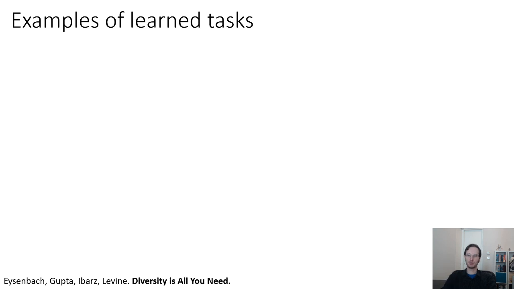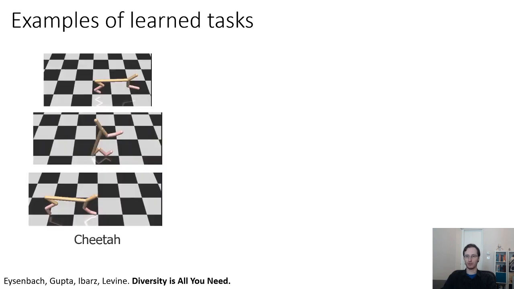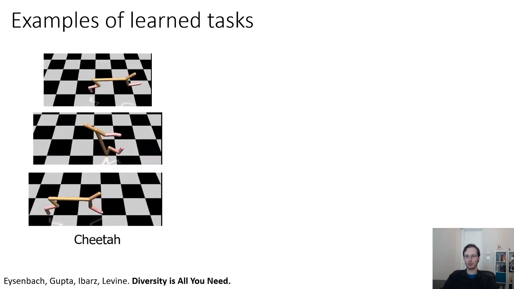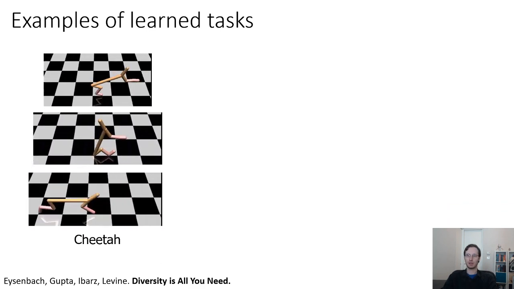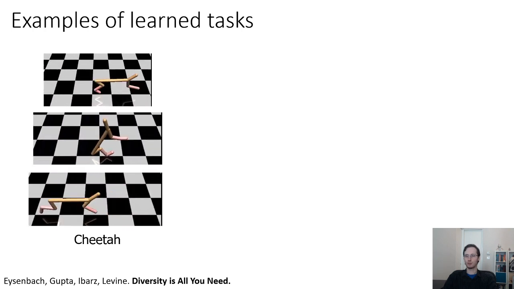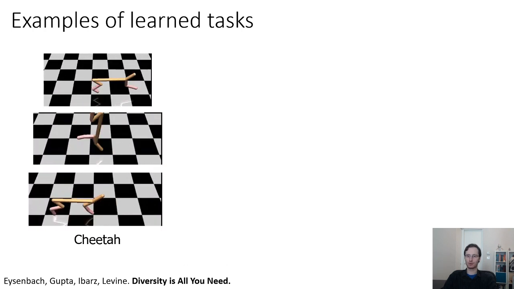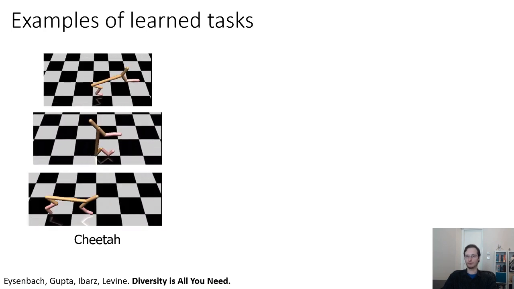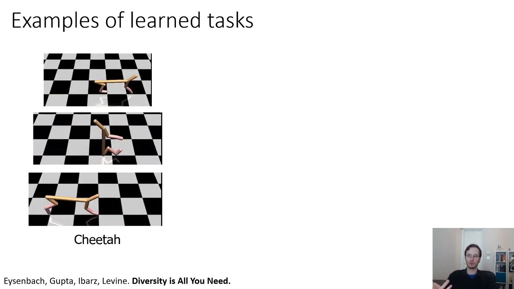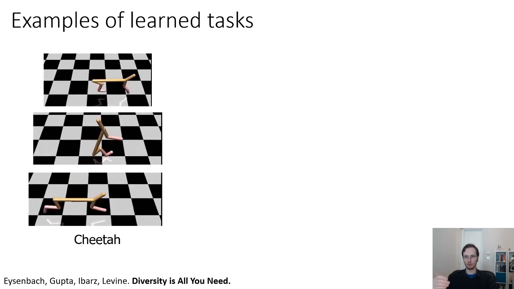In fact, if we actually run this on some standard benchmark environments, we get pretty interesting behaviors. So this is what happens when we run this algorithm on the half cheetah task that you saw in homework 1. So you can see that some of the skills involve running forward, some involve running backward, and some involve doing a cool flip. So intuitively, it makes sense when you look at these different states. It's pretty clear that they're all different from each other.